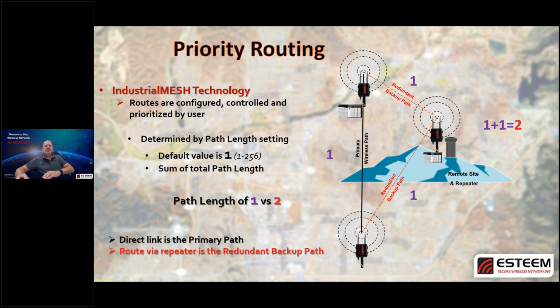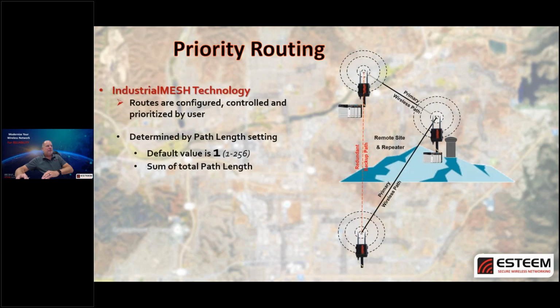Hopefully that makes sense. So now what we can actually do, and this is great because this is what is going to happen by default. But as I mentioned before, what if I want to force that to go through that repeater because it's a better signal, a more robust signal giving me better data rates, and I want it to be my primary path? Well, all we really have to do is take that same simple math and start looking, okay? Default values are ones, right? We looked at that. So we've got a 1 and a 1, so we know that is essentially our 2, correct?